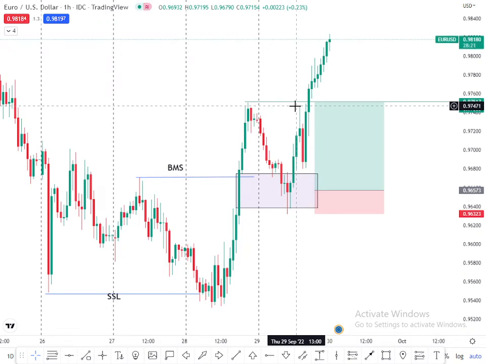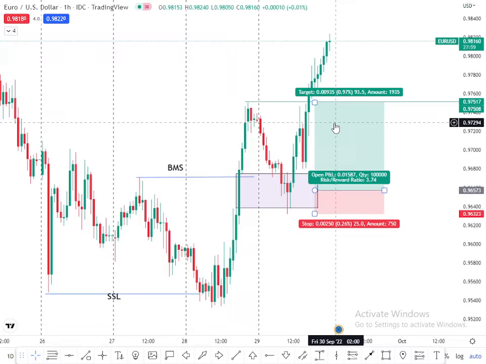You would have started scaling your profit, in the sense that if your lot size was one standard lot, you would have modified and closed about 0.9 of your lot size and left about 0.1 to run in the market. That will be able to diversify your risk, close your profits, and let your other level run in the market. So as you can see, this is how it looks on the 1 hour.